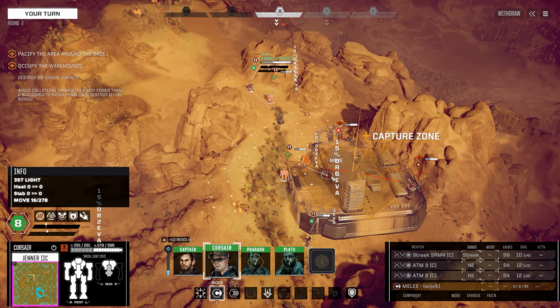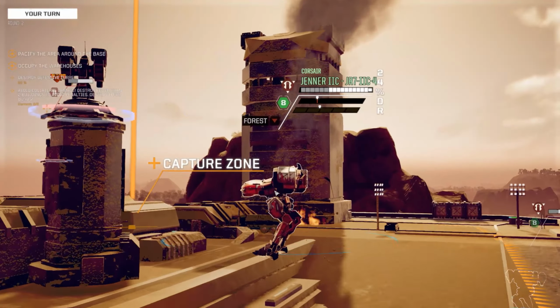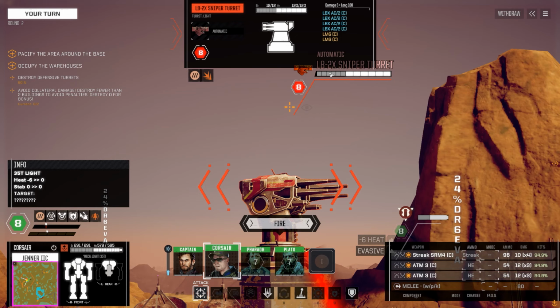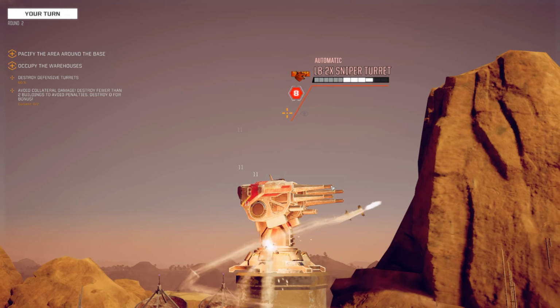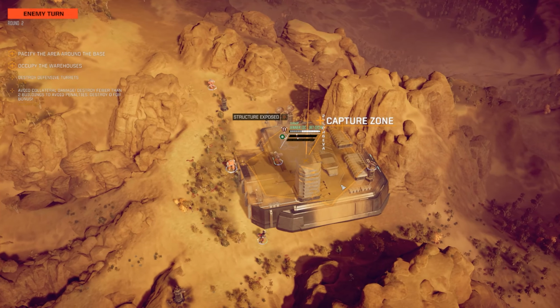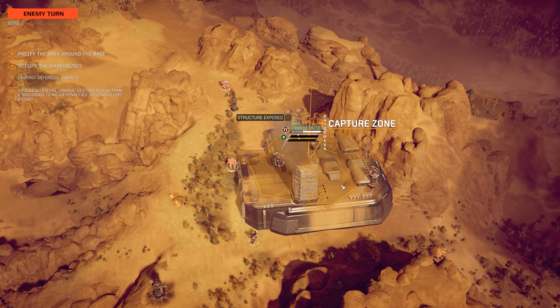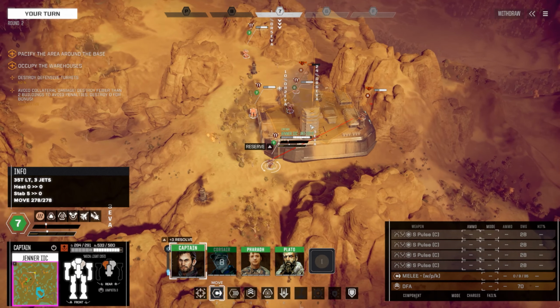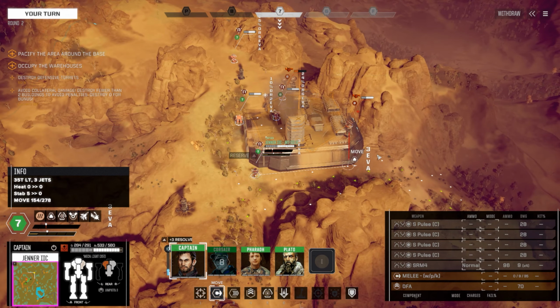So, let's see first, up here, get right in front of this guy. Hopefully draw some fire with decent evasion, and we'll shoot in at those LBX AC2s, aim at ATMs, set on high explosive. Structure exposed, no kill. Means a second round of fire. Not too bad damage, honestly. I was expecting a little bit worse than that, but always happy to take any little reprieve that I get.